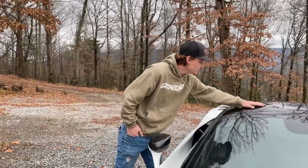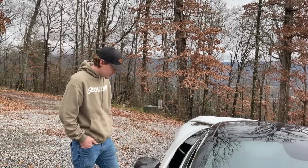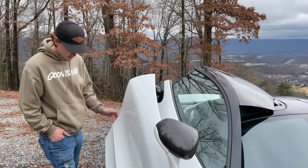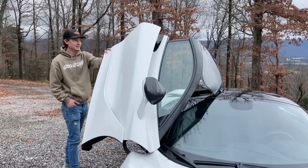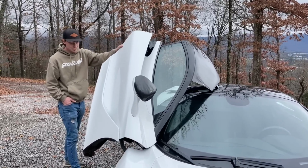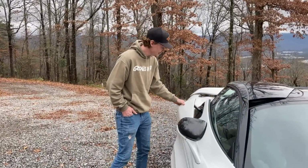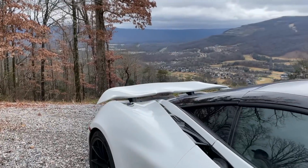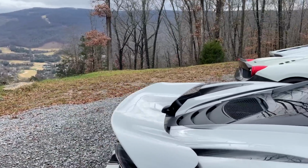Look at the hinges all the way up here, dude. That is crazy. We've never had a car with, what do you call it, butterfly doors? Oh, snap. Look at that. That's what makes this car, I'd say, probably one of the coolest things, the doors when you open them. You can drive with them open? Yeah. They don't slow you down. It might slow you down, but that's insane. Let's keep on moving. That wing is super sick, how it actuates, opens up and goes up and closes.